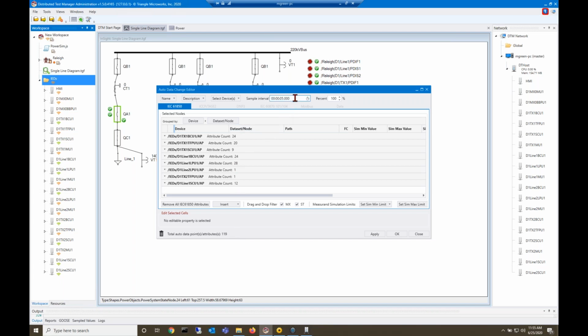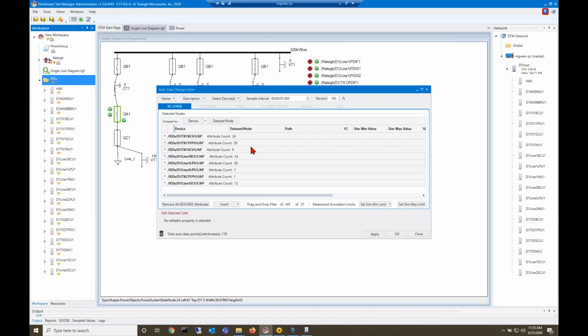And what it's going to do is change these variables, these data attributes, and essentially it's going to change them in a way where the user doesn't really care. So it's going to toggle binaries on and off, increment integers and analog values up until a certain point, and go through the different states of double bits. What you're just trying to do here is generate traffic, and you can do that on an individual device level or at the whole substation level.